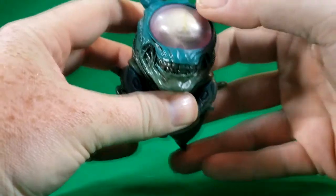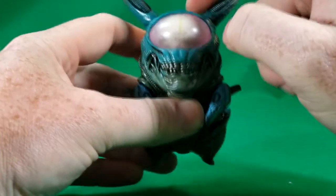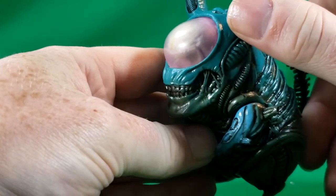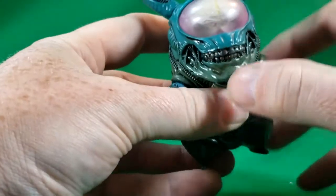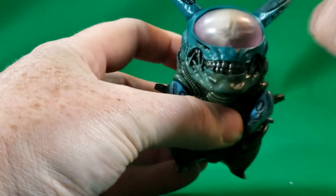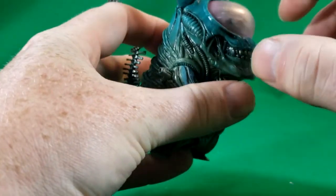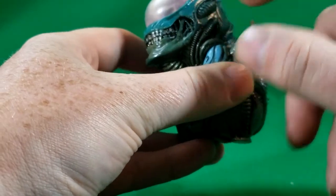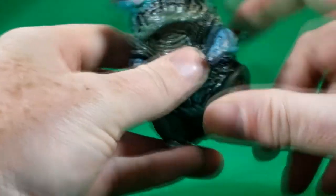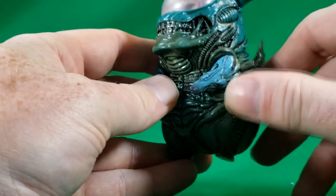And then on the head sculpt, you can see the translucent skull cap and you can see inside the actual Pikachu skull, which is really cool. It's a kind of pink hazed translucent plastic. You see the eye sockets there, the nose socket, the skull. Then you come down here and you've got what appears to be a smushed xenomorph face with lots of texture, lots of ribbing. It's got the greenish paint app with some blue and grays and blacks in there. And then you've got these silver teeth, which are fantastic.